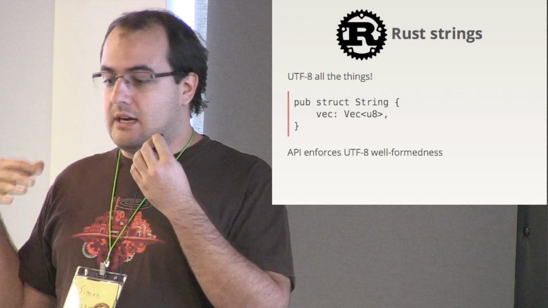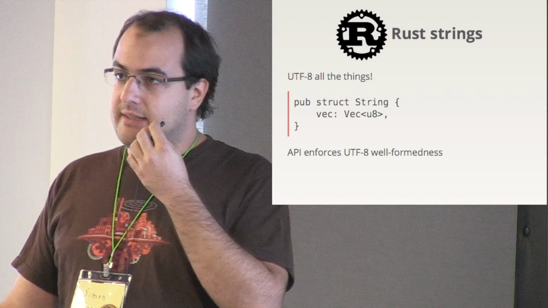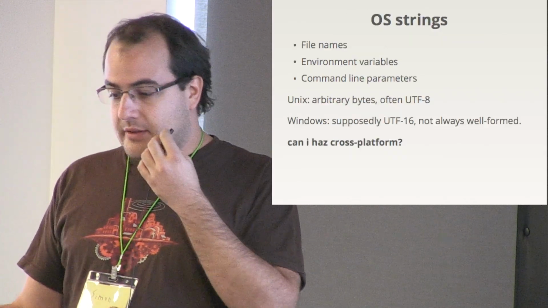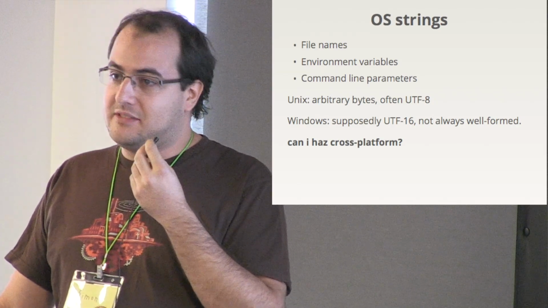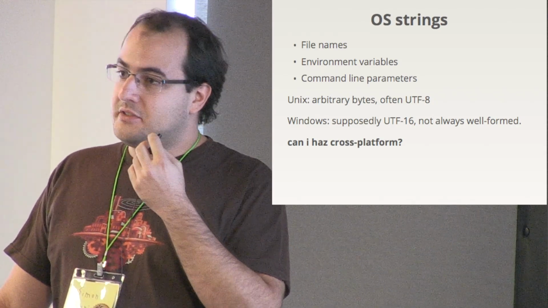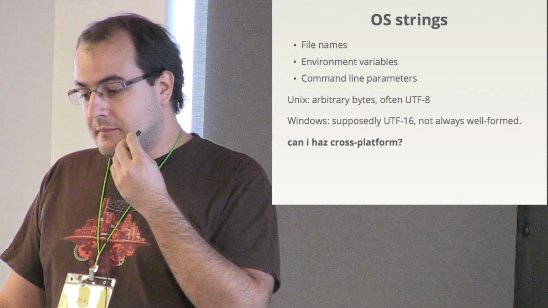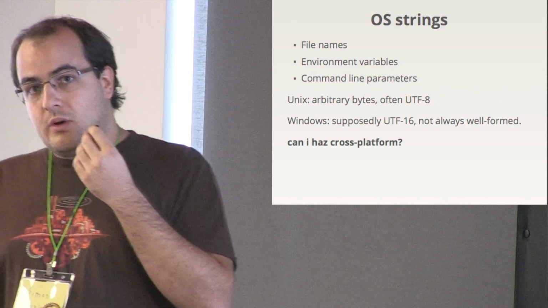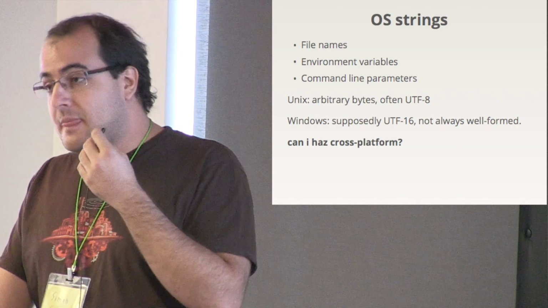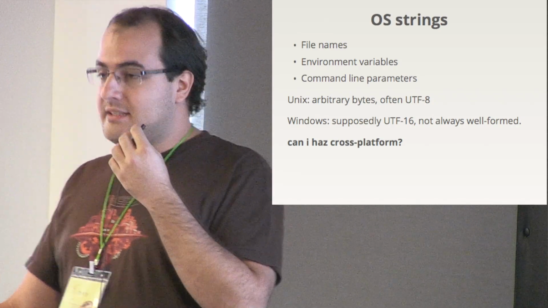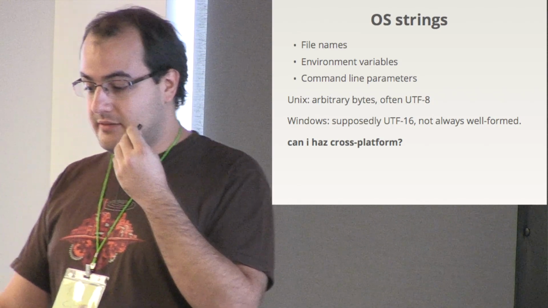But when you talk to the outside world, it's not always so nice. And in particular, in the operating system APIs, any strings like file names, but other stuff as well, is not necessarily valid Unicode. And it depends on the platform. Unix doesn't really care about encoding, it's just bytes. But on modern systems, it's almost always UTF-8. And on Windows, it was UCS-2 once upon a time, and it's now supposed to be UTF-16, but not always. You can still sometimes have a file name on your file system with a surrogate character in it, not a character.